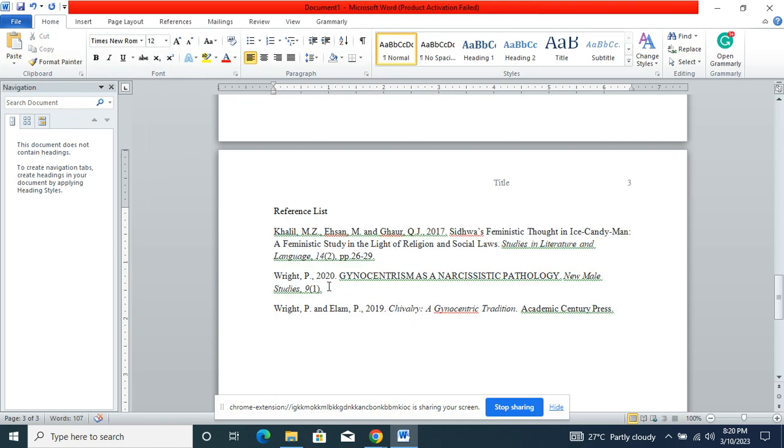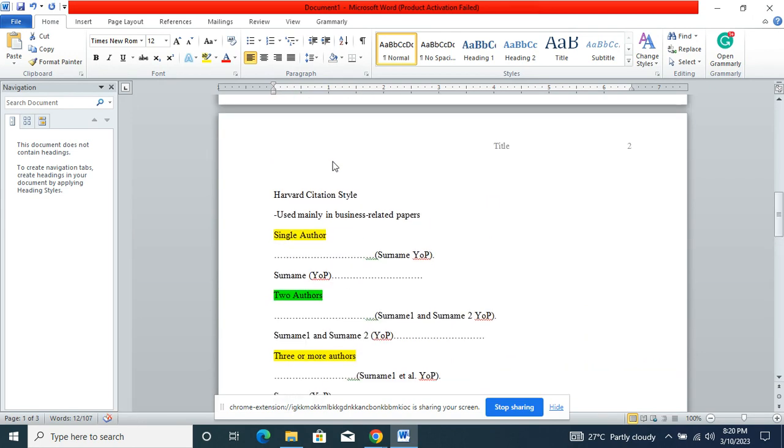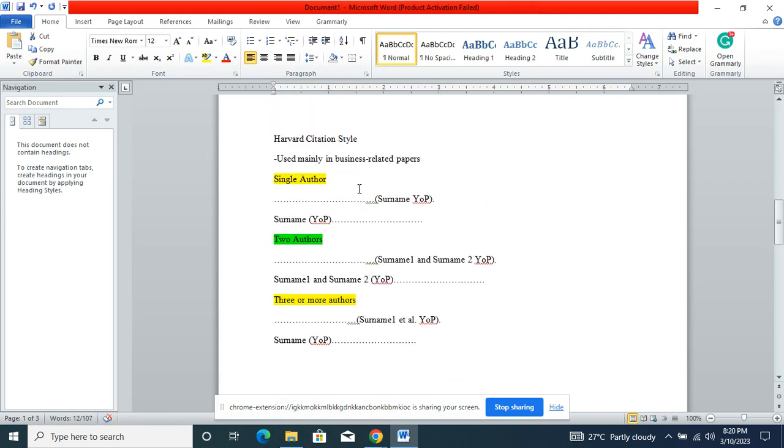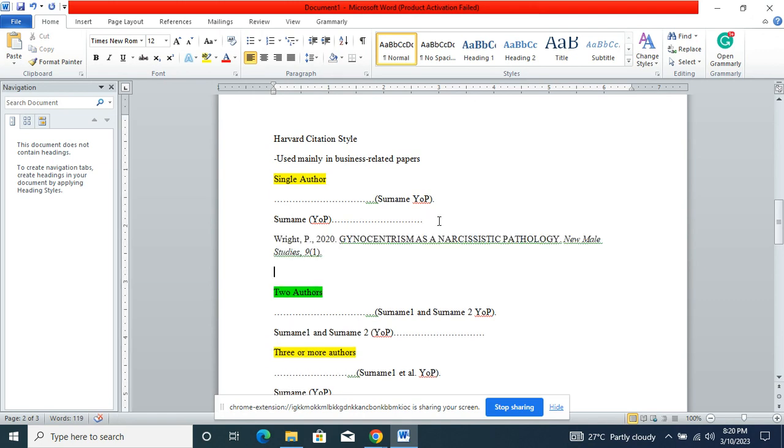Okay. Now we can start with this one that has only a single author. So, let me come and illustrate here. So we can put an illustration here. Now for example, if we had a statement that gynocentric laws help empower women. In this case, I can write, space, the year of publication.